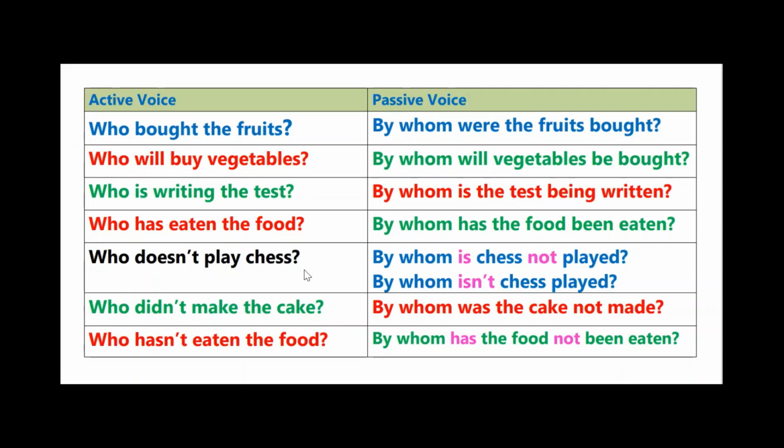Who doesn't play chess? Negative questions can be written in two formats. By whom is chess not played? Or by whom isn't chess played? The inverted not, if we write in short form, we write it in one place. If written separately, the is should be written before the subject, and the not after the subject.